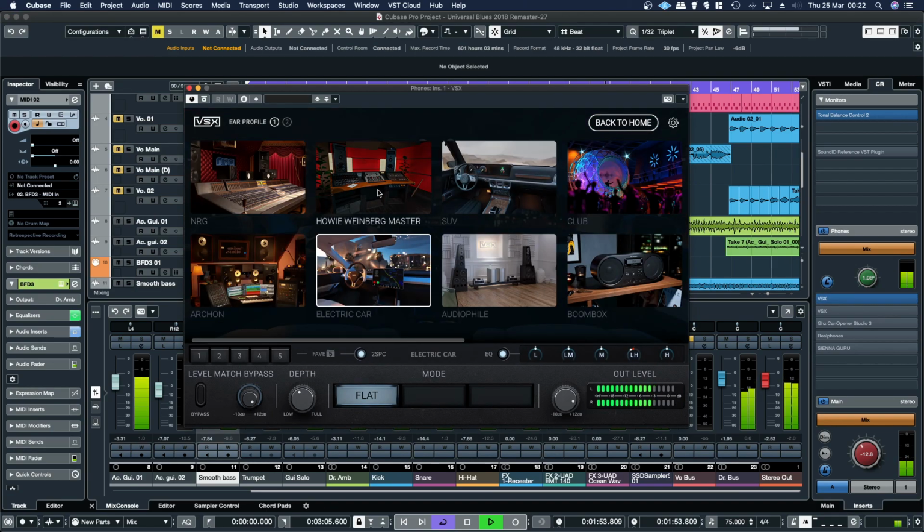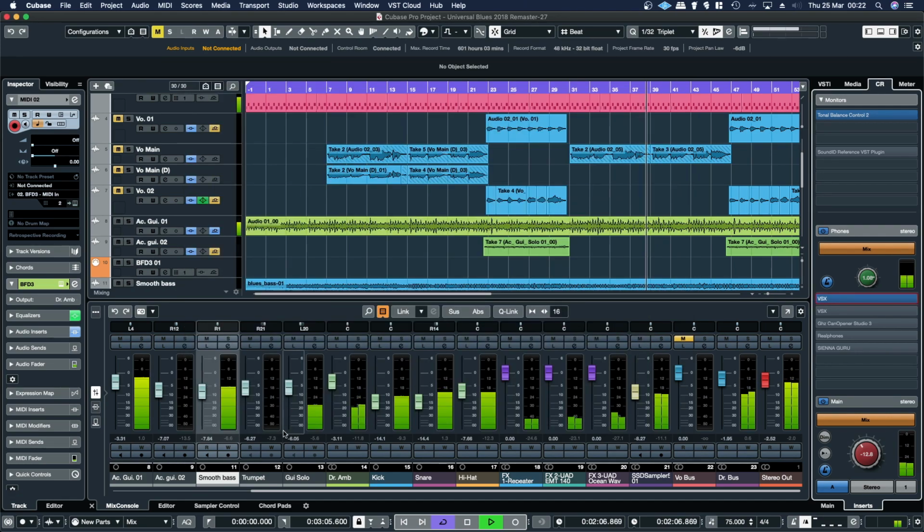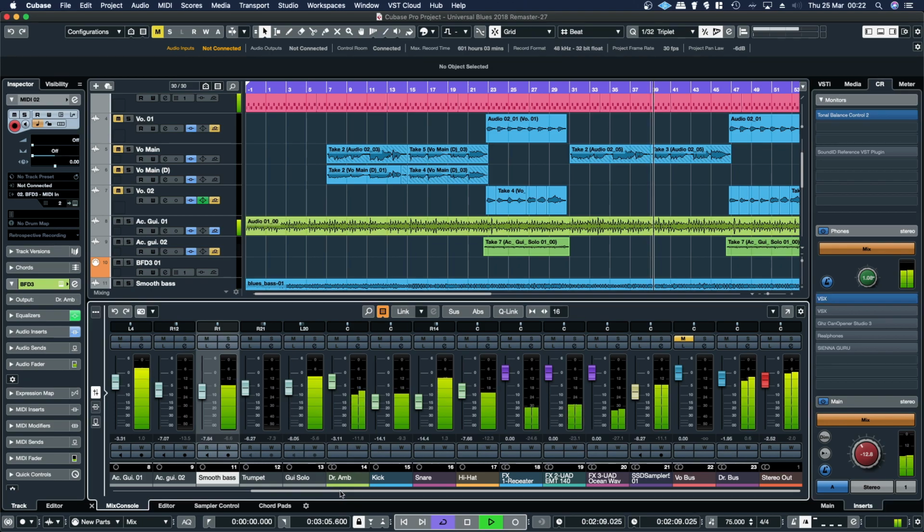Seems to be translating pretty well through the VSX rooms. No really obvious issues at the minute.